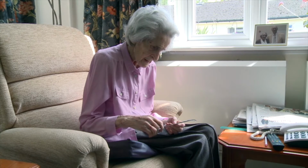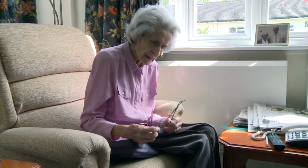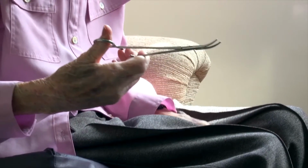You would have been dealing with instruments, wouldn't you? There is a pair of instruments. Do you recognise that? I don't really remember them all that well. But it looks as if you've held an instrument like that before. Yes. Are those like the instruments you would hand to surgeons? Yes, you used to hand these, these were artery forceps. Yes. So far as I remember. Absolutely. So how would you hand that to a surgeon if he needed it?